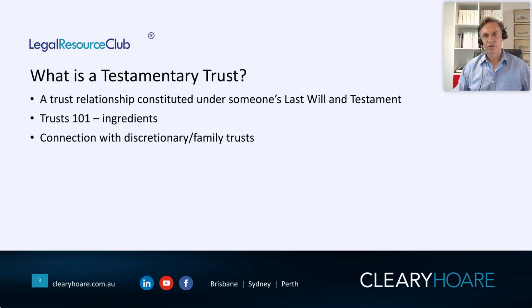The third point I'd like to address in this slide is what's the connection with discretionary and family trusts? Well, just being cautious about the notional estate rules, especially in New South Wales, which can drag some inter vivos or existing trust assets into an estate in the context of a family provision application. Leaving that aside, generally speaking, assets in existing trusts are not assets of the estate. So two things flow from that, and we'll spend a little bit of time on one of them, on control.